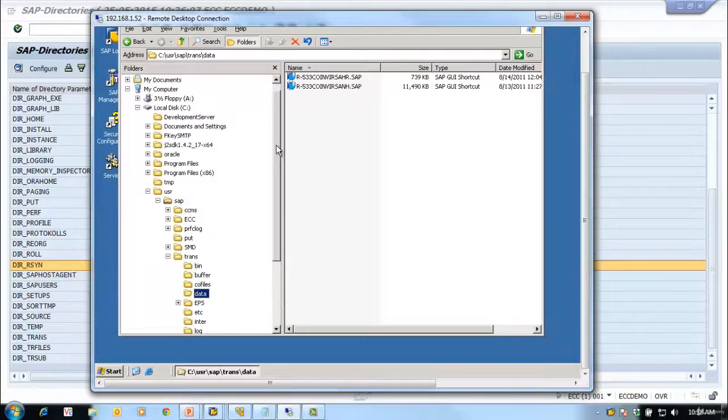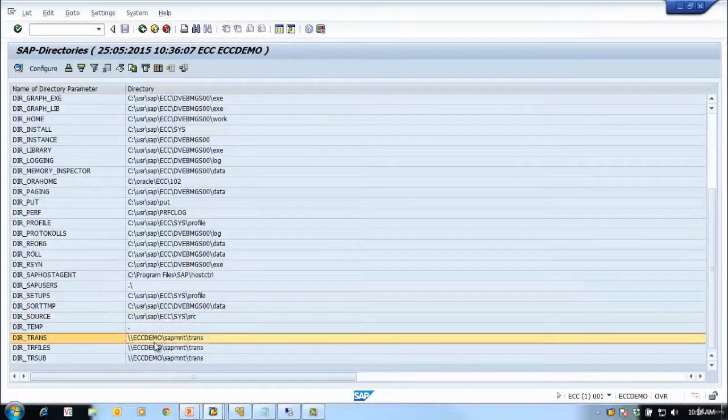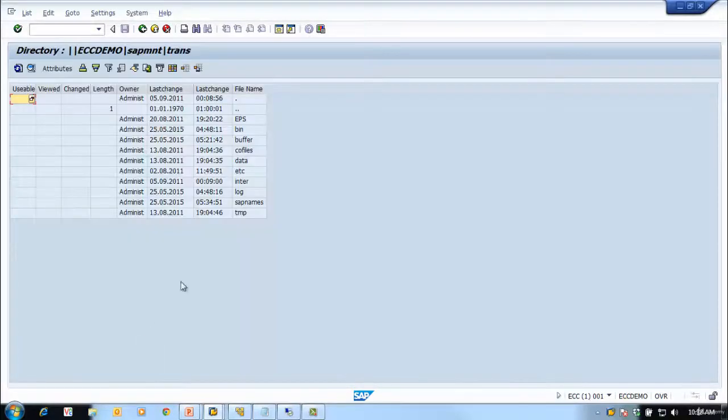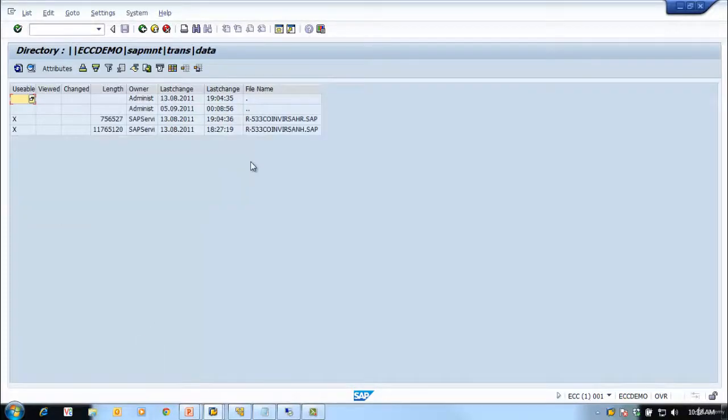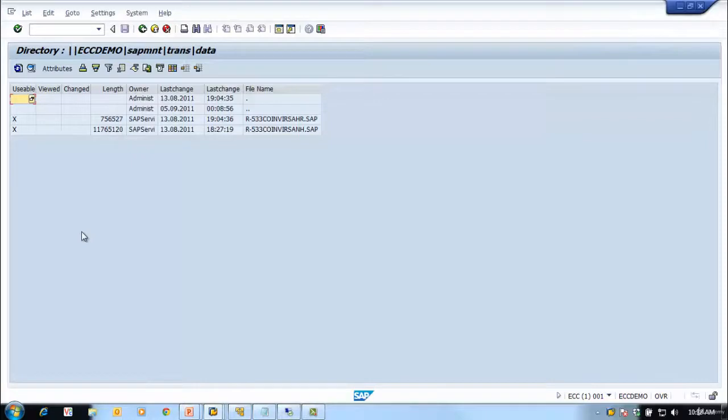This you can also view from SAP. If you go to AL11, you select this dir_trans, double click, you select the data file. You can see these are the two files which we can see in the operating system. So from SAP you really do not need to go to the OS level and see the files.